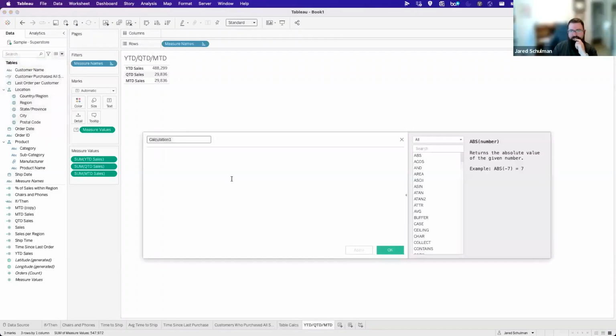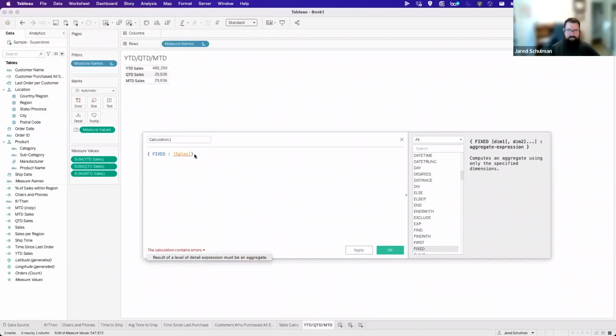Even though we already answered Henry's question, I do want to just touch on some other common errors that you might get with fixed calcs. We can talk through, if we ever tried to take just a fixed sales, we're going to get an error because the results of the fixed calc need to be an aggregate. So particularly when you're 5, 6 layers deep in calculations, that'll be a really quick tip that a calculation you're trying to use isn't already an aggregate.